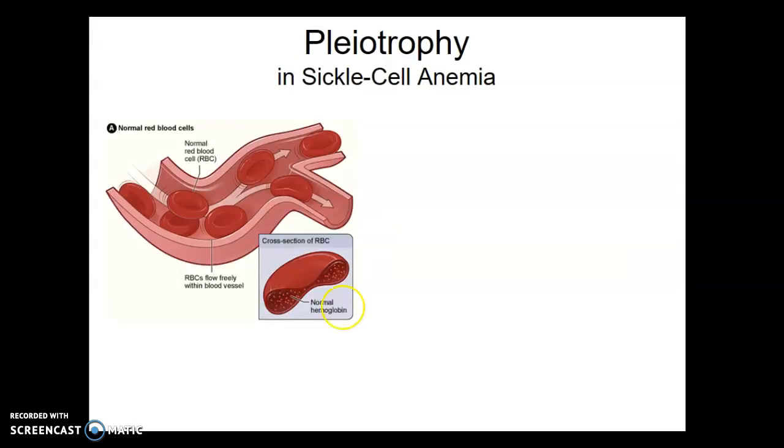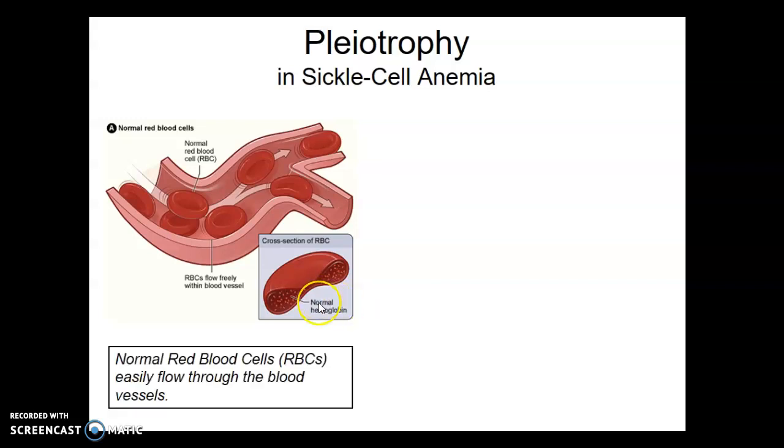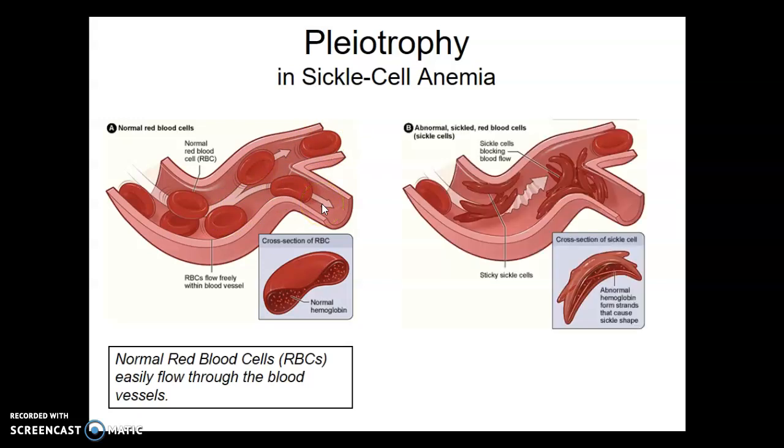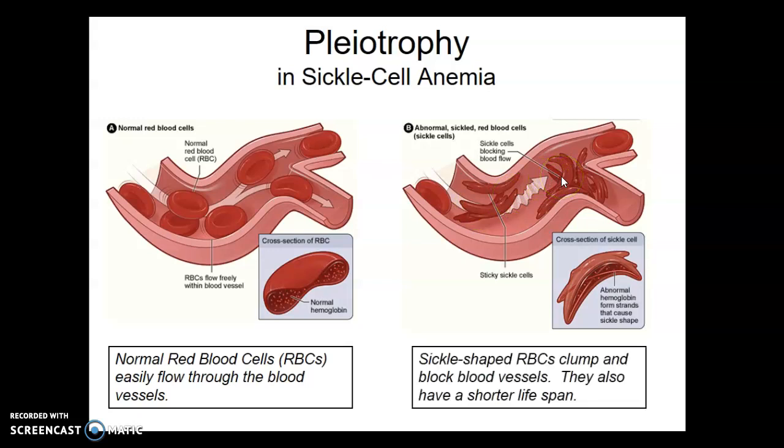Sickle cell anemia is when an individual makes sickle-shaped red blood cells instead of normal red blood cell shapes. Notice on the left here, these are normal red blood cells. You might remember these from earlier in the year, this shape, how we have this disc shape that's really flexible and kind of sunken in the middle. They flow very easily, and they can squish and slide through small places like blood vessels. Sickle cell anemia individuals produce sickle-shaped cells. These cluster and clump. They are not very efficient at moving through the bloodstream.